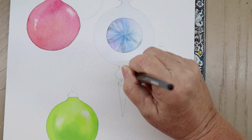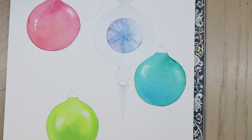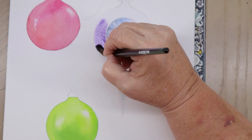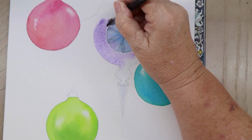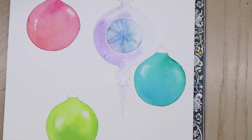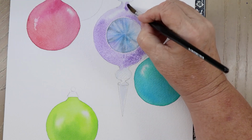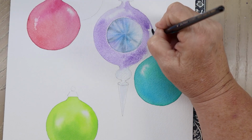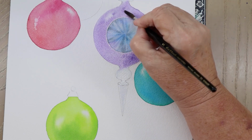So I'm going to come down here and do the same thing on this whole portion of the bulb. And I'm going to bring my purple in. And I'm going to paint just like we did the other ones. Trying to leave some highlights in there around the top. And combing around. Leave that highlight. There we go. Leave it darker on the one side.